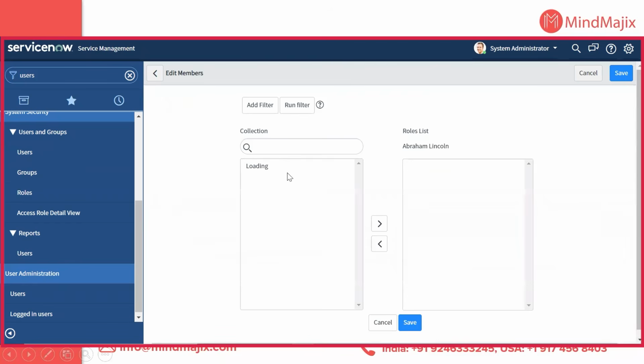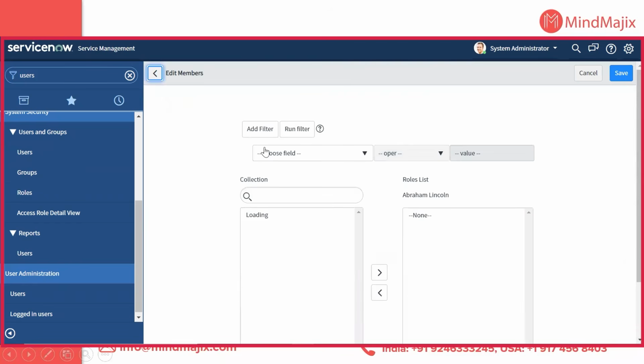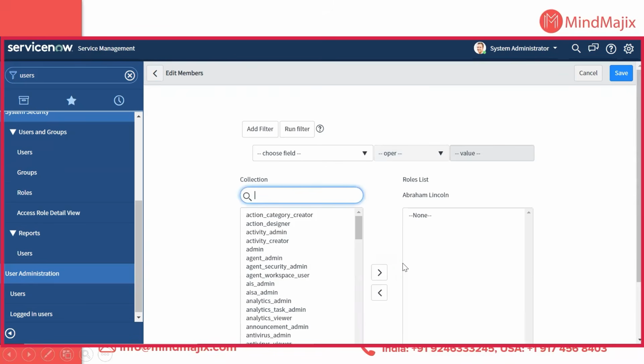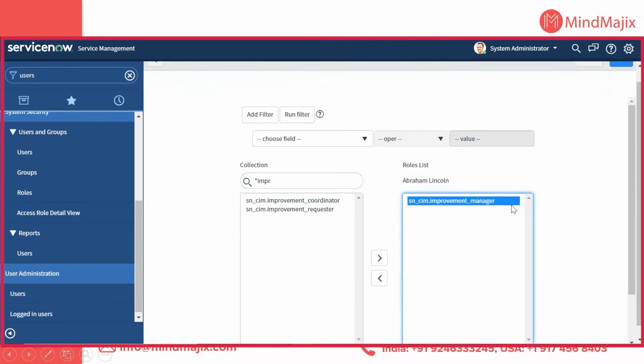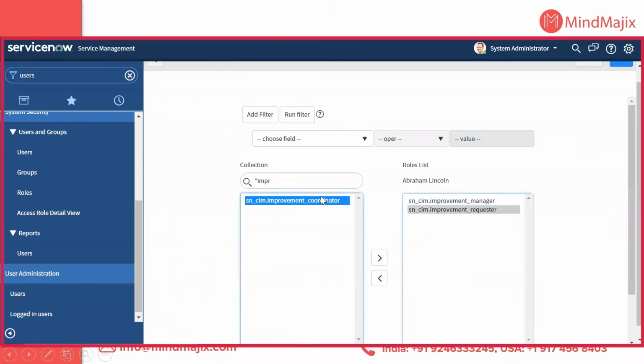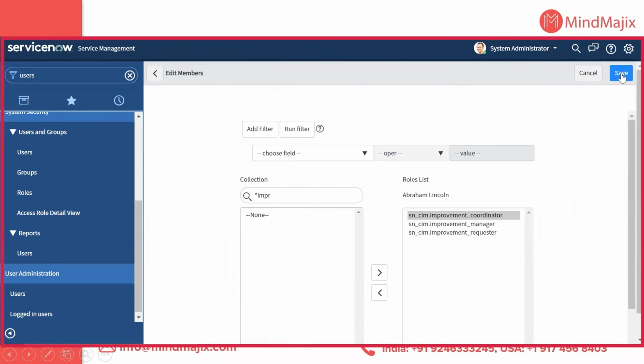So I'll just edit and I will assign him the improvement manager role. Give him all the improvement roles, and save it.